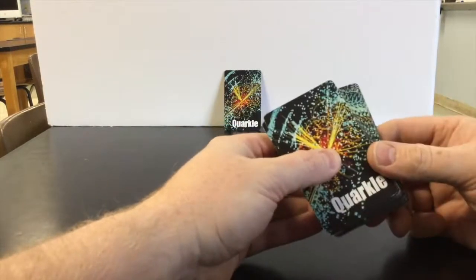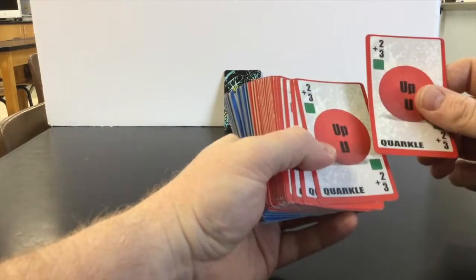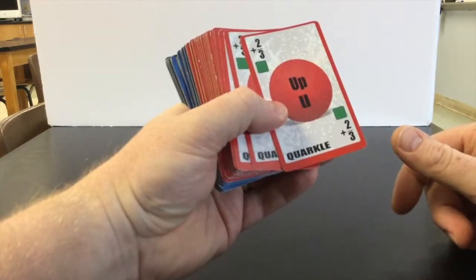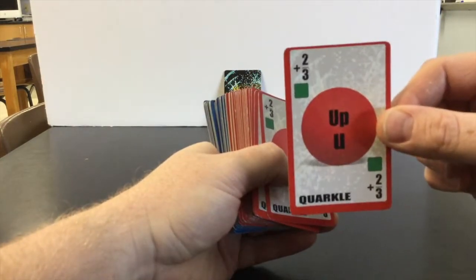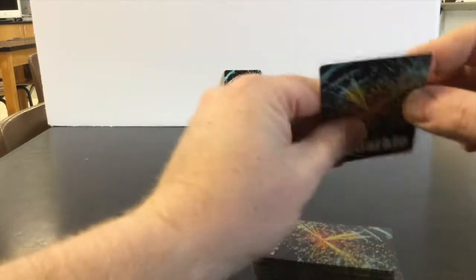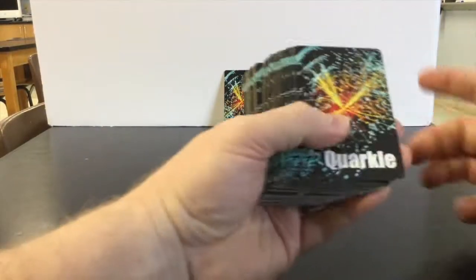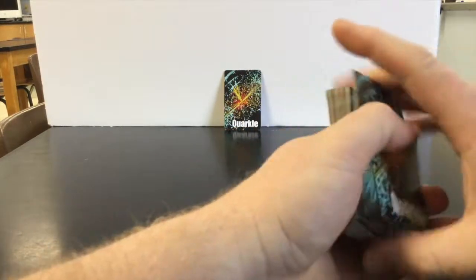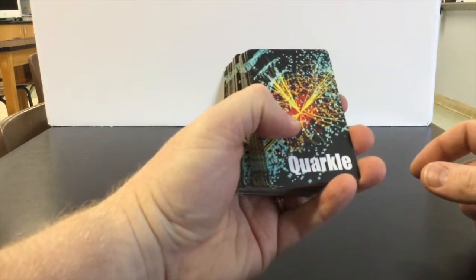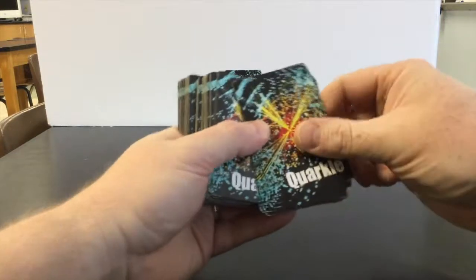First of all, I made these cards on a website called thegamecrafter.com. You can just use a simple Photoshop-like program and make cards that really look nice. They're made on actual card stock, like real playing cards, and you can develop your own game to use. I've found as a teacher of math and science that it can really make a difference with students when you have real, legitimate-looking cards that you've developed.